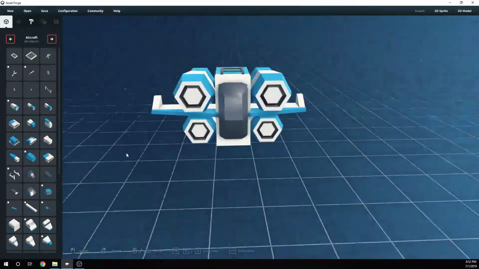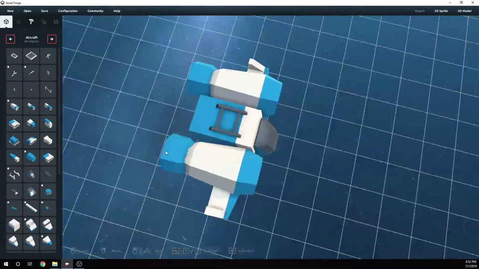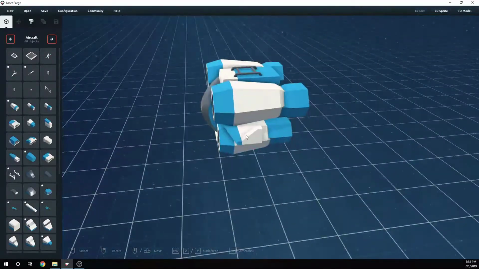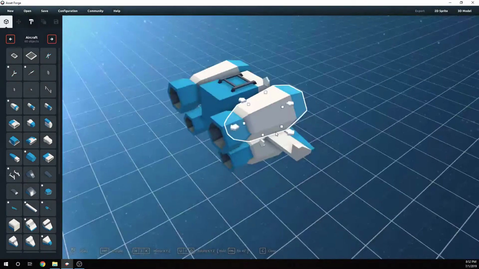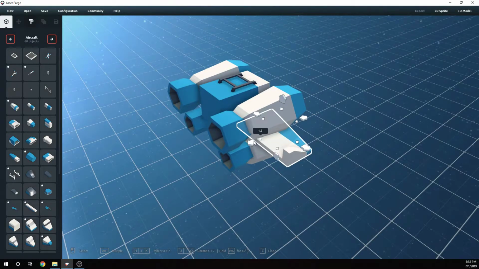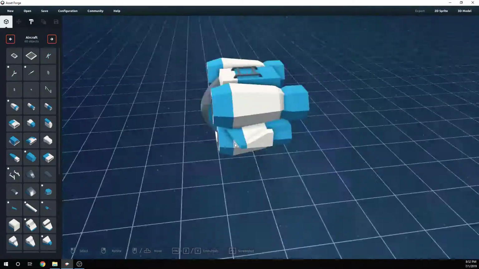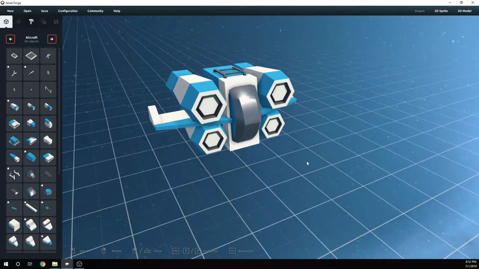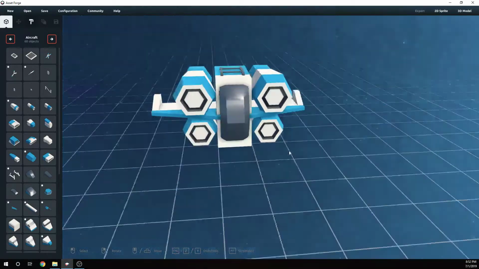One other thing that we might want to do, maybe we can add some more details. I think maybe if I were to scale this wing back a little bit, that might look okay. And really, I think this is kind of a good starter, because there's probably a lot of details and a lot of tweaks and variants that you could add to this.